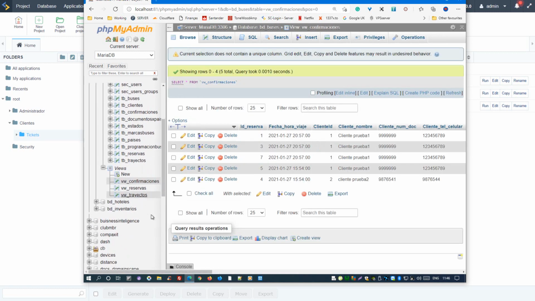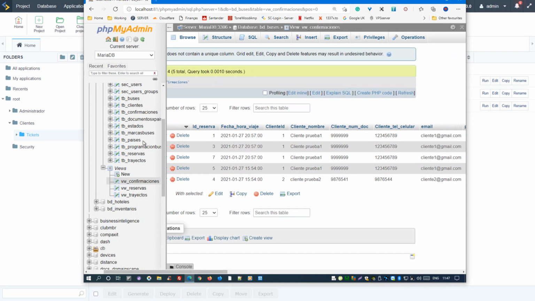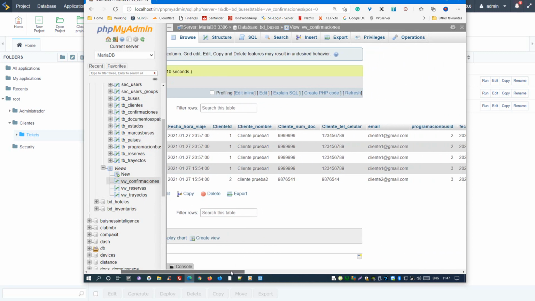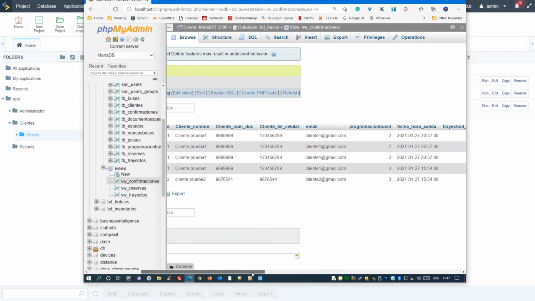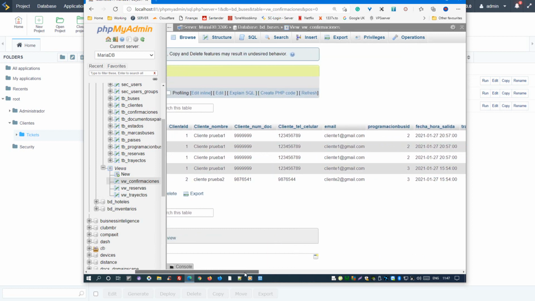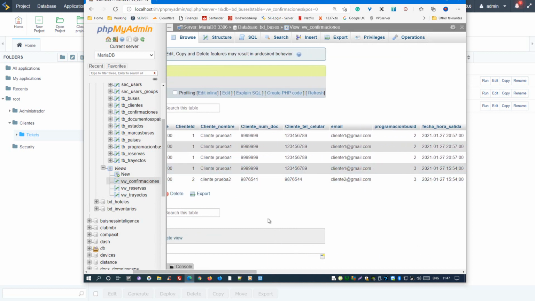Okay, so the views, we have here the VW confirmations. In here we capture all of the confirmations, as well as some data from some of the other tables, and then we provide that as a singular view within the application. This stops the user from having access to these tables. We don't need them in some cases. We can actually have a view where everything is combined and then updated in the back end.